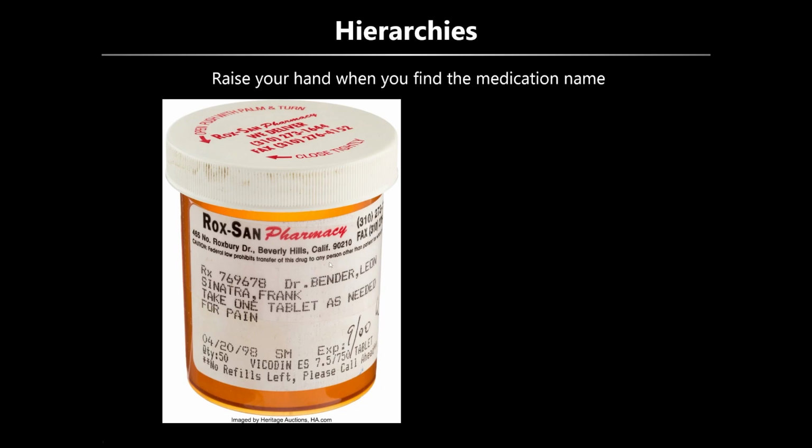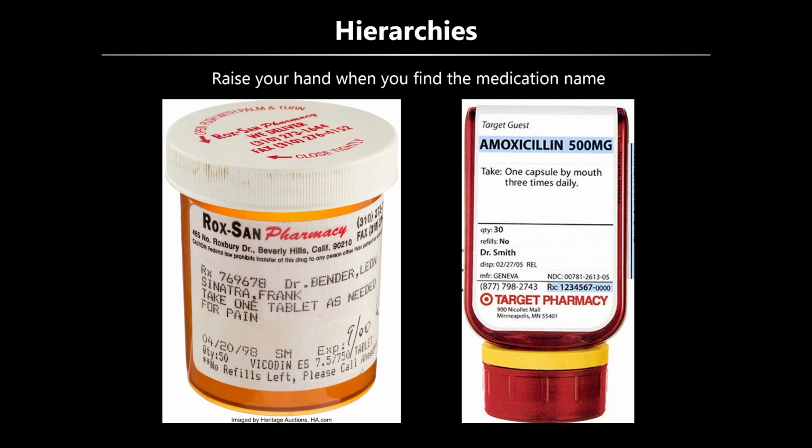So a lot of the things that have been changing for the better are realizing that hierarchies can make this safer. So if you have something like an older person with bad sight, them not being able to identify medication is not just inconvenient, these things become dangerous. So we're going to play the same game again. I want you to raise your hand when you can find the name of the medication just like before, okay? 3, 2, 1.